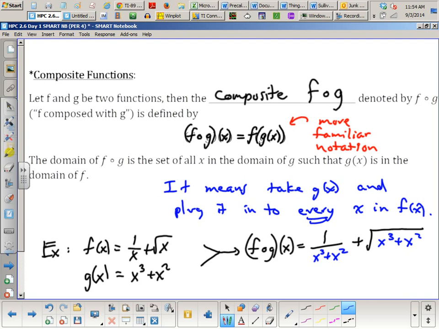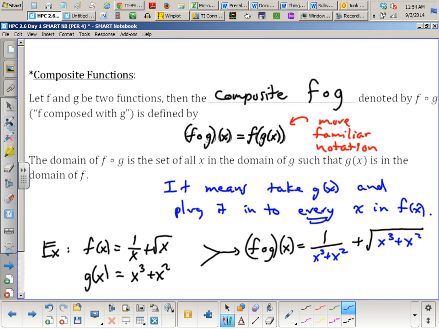So I'll say that again. G has its own rules. You can give it numbers, but it might refuse them. Even if it does accept a value, it will crunch out a new value, and that value better be acceptable for f because we're going to plug it into f. So the output of g must obey the input rules of f. It's confusing, so I'll help you with it tomorrow. I have ways of making it simple. But that's kind of what's going to happen. It's going to be weird. G has its own rules, and its outputs have to obey f's input rules, and ugly stuff. We'll deal with it tomorrow.